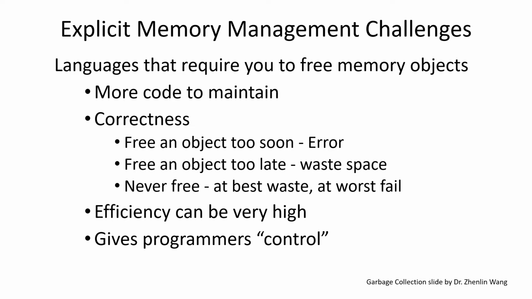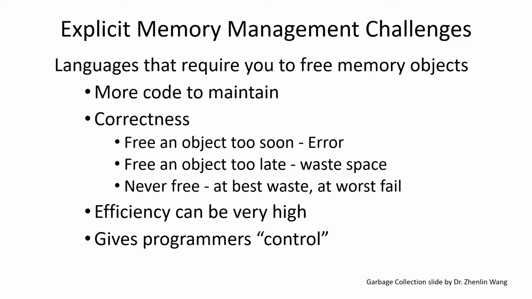Some languages, such as C++ and C, require the user to explicitly return or release memory values that are acquired dynamically. This requires more code to maintain. In other words, you have to write the code to actually release the values or free them. And many errors can occur. If you free the object too soon, then now you have a pointer that's pointing to something that doesn't exist.